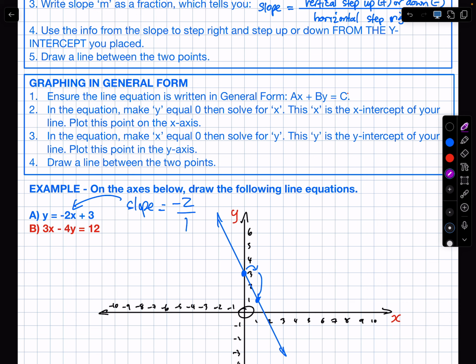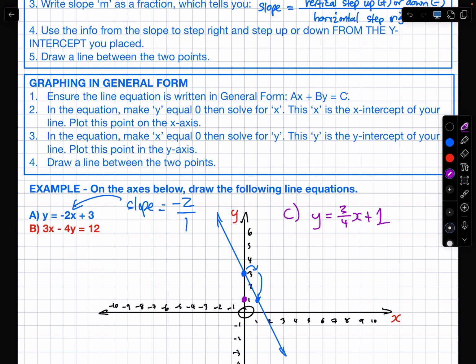What about this? Let's call it C. What if I ask you to draw y = 3/4 x + 1? Less help from me. Is this in slope-intercept form? It's y equals something x plus another number. Okay, I know you know how to do it. Where would I put my first dot for this line? What is the y-intercept of that? 1. On the y-axis or the x-axis? Y-axis. Good. I have a purple dot.